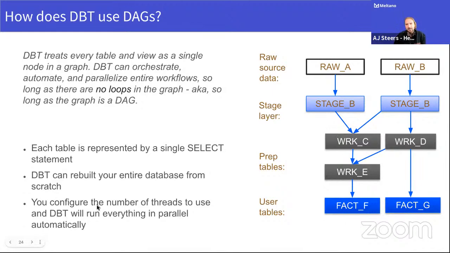The other cool thing is the parallelization, running things in parallel. Because again, everything is declaratively top to bottom. You have all of the dependencies in line. DBT is smart enough to know it can run these two in parallel and not run these two in parallel, but it can run these two, et cetera. So if you just tell it how many threads or how many processes you want to run in parallel, it will just automatically do that, which is a huge time savings, rather than running everything in sequence or trying to manually figure out a parallelization strategy. Cool. Any questions so far? DAGs are making sense, hopefully now. Not very scary. Cool.